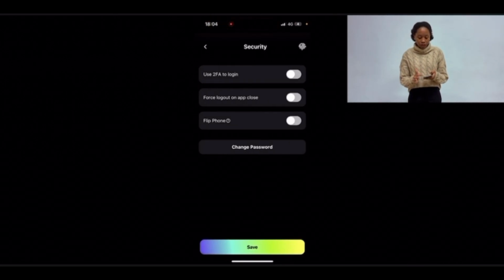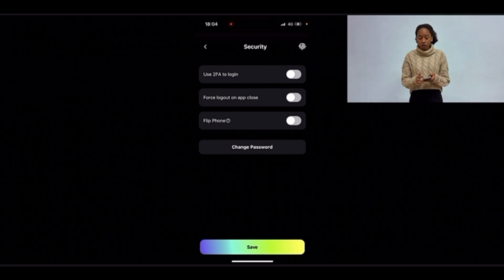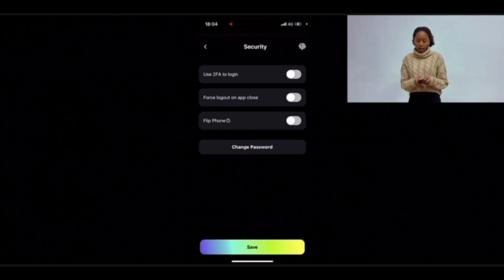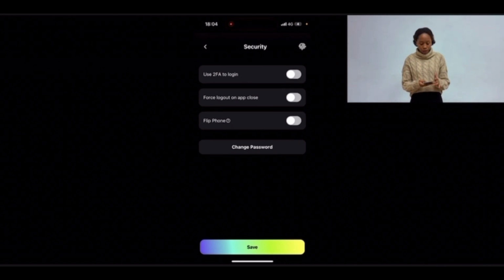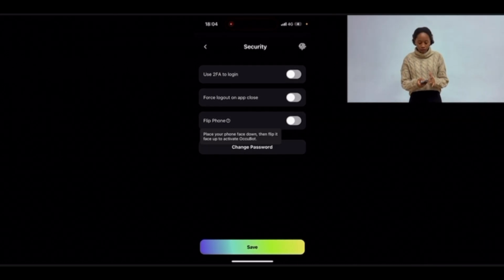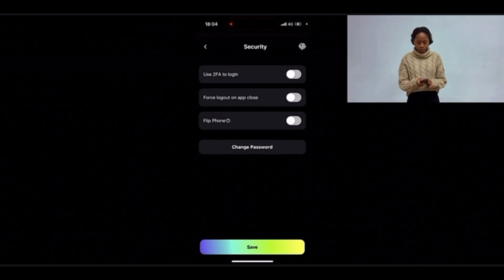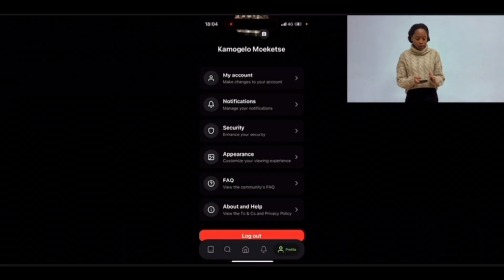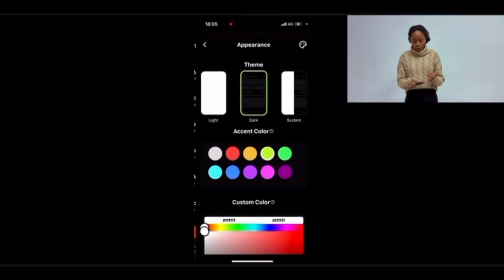Then for our security, we have a 2FA to log in. Basically, it's just for security reasons. Then we can force our app to log out. And then we have a cool feature that allows you to flip your phone upside down and then it activates Occupi, so you have to go into the app, etc. You can also change your password. Then we have an appearance section.